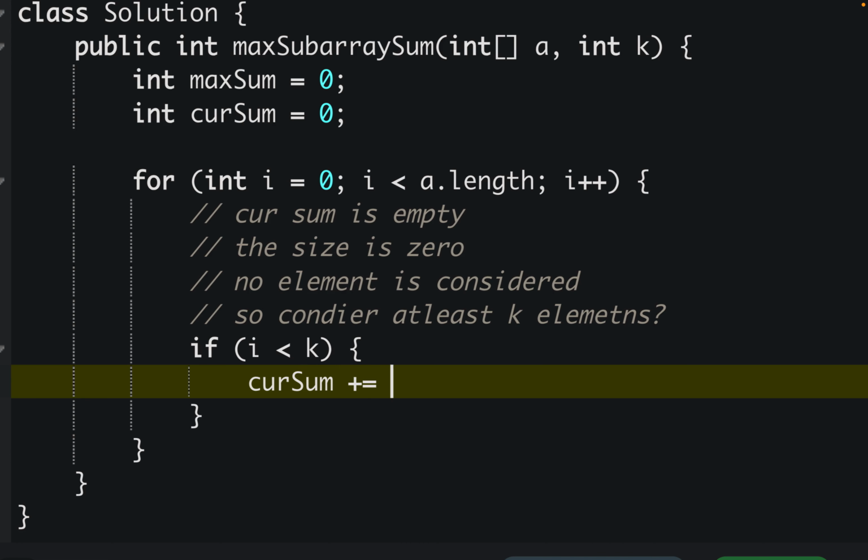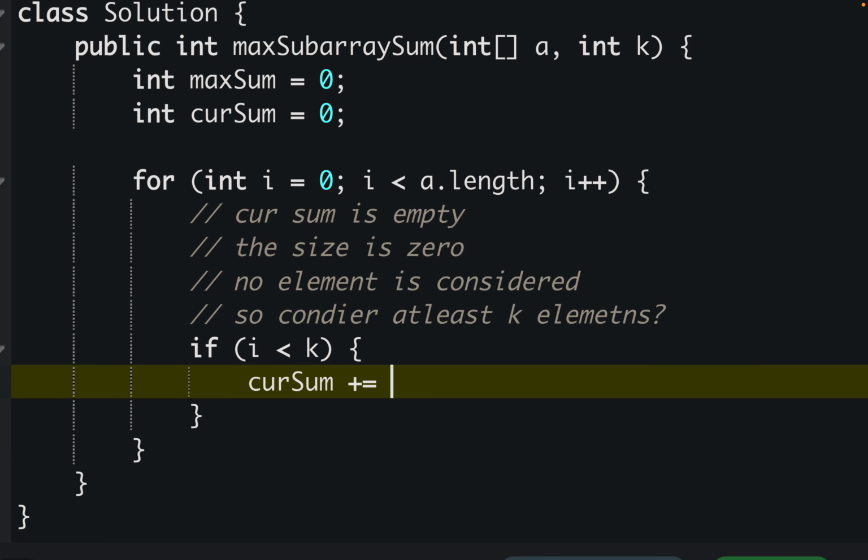i is the newest element, but wait a second, I wanted to track the maximum sum as well. So maximum sum is equal to Math.max of maximum sum comma current sum. Also, post this operation we would be having some maximum sum which would be untracked once the for loop has ended. So I don't want to miss that sum as well.